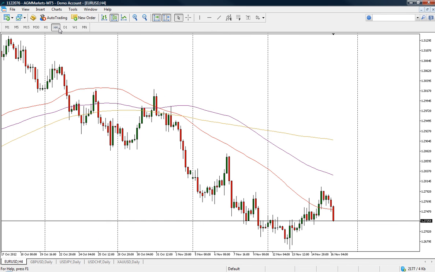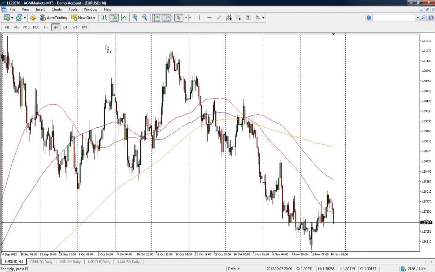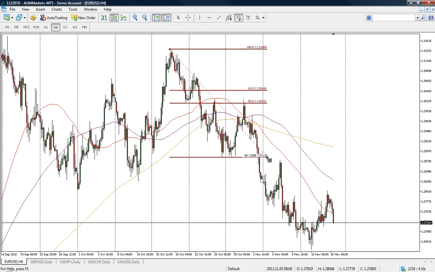If we shorten it down on the time frames, so let's flip it to the 4 hour here, you can see that we've been making lower highs. You can see that high around there, another high here, another high here. So perfect for the fib traders, really. Let's say we draw one from there to there, down to the lows there. You can see straight away it bounced off that 50%, and it got sold off.